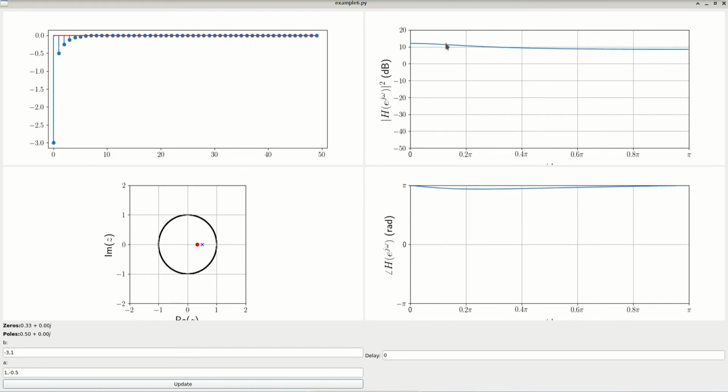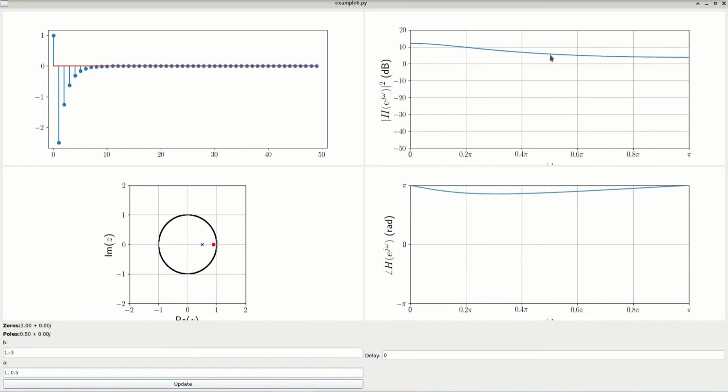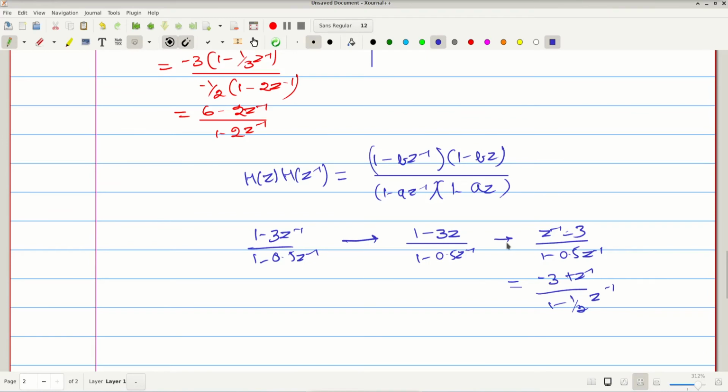The magnitude response does not change. The magnitude response did not change at all. If you don't believe me, originally it was 1 minus 0.3, it moves, but keep looking at this; again, it comes back. The magnitude response doesn't change. So in this particular case, there are actually 4 different realizations of the system that have the same magnitude response.